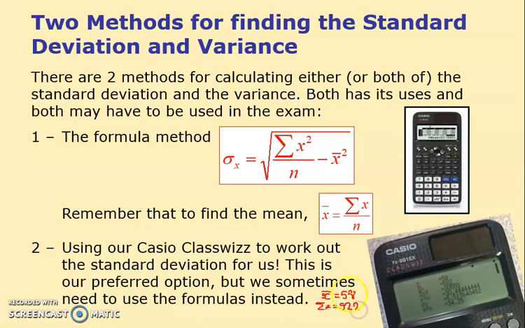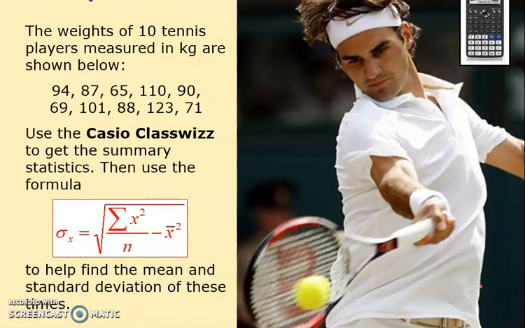Now as that happens, this x bar is this thing from here. It says sigma x. Well, that's this thing here. And if you go down, it tells you sigma x squared. It tells you n. It even tells you sigma x. That's this one here. So this, by the way, is the standard deviation, which I've been talking about that we need to find. So our calculator will tell us lots and lots of stuff if we let it. If we're able to use it, I suppose, is another question.